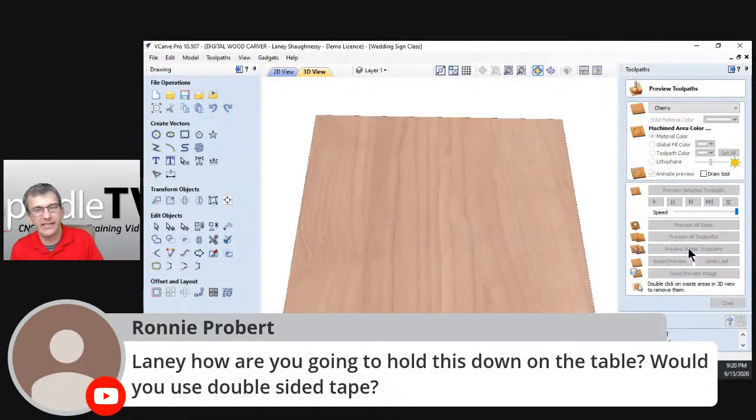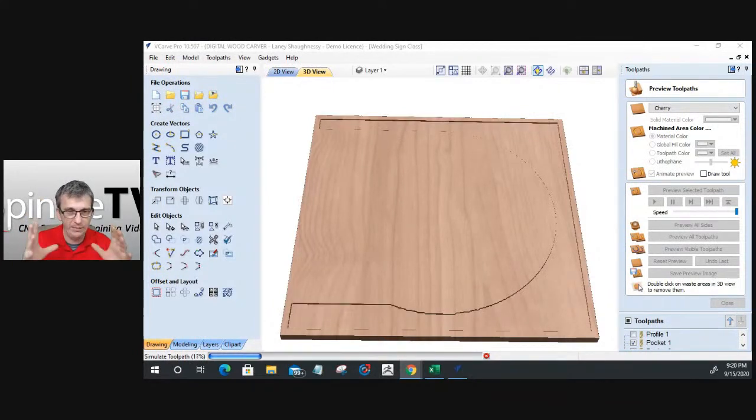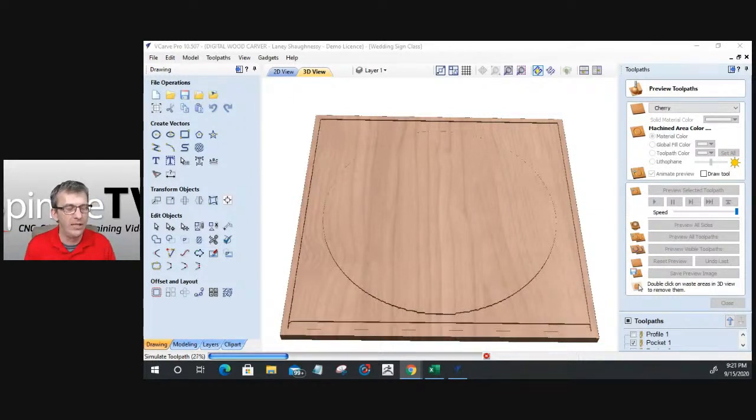And then that sign's going to be made out of a maple. Sorry, let me get Ronnie's question out there. Sorry. So the sign board, the middle sign, the names and everything, that's going to be kind of a maple. And then I'll probably do a nice walnut panel. I'll glue up some walnut and make a nice walnut panel for a really nice contrast.